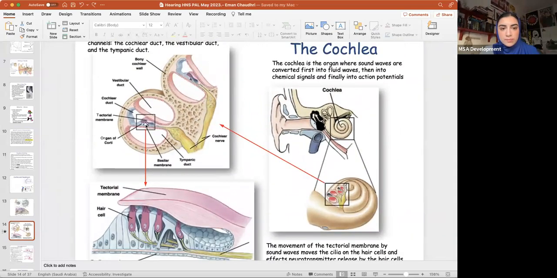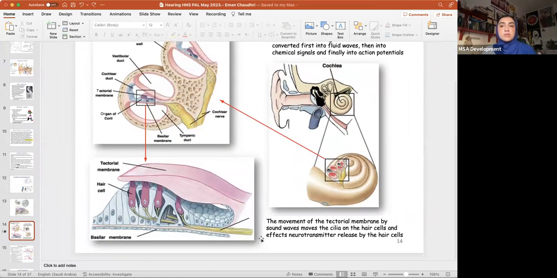This is your organ of Corti, and if we zoom in and magnify it, you have your hair cells, your afferent fibers of what? The vestibulocochlear nerve. And these specifically are contributing to which portion of the vestibulocochlear nerve, or cranial nerve 8? The cochlear portion, okay? Because it's for hearing, not for balance. So you have your hair cells, your afferent fibers, then you have your tectorial membrane. And the tectorial membrane is basically rubbing across, pretend my fingers are the stereocilia, across the stereocilia because they want them to move in a certain way.